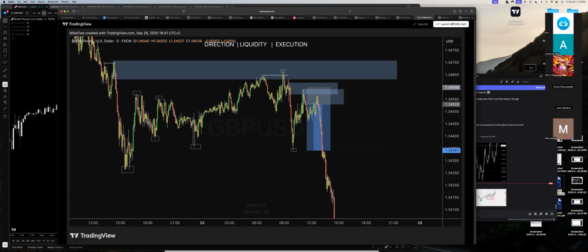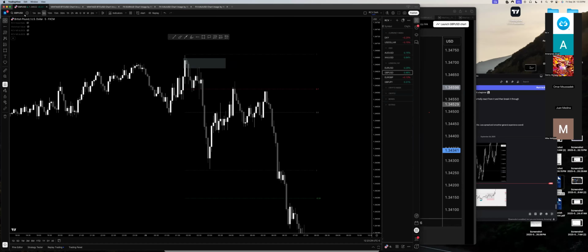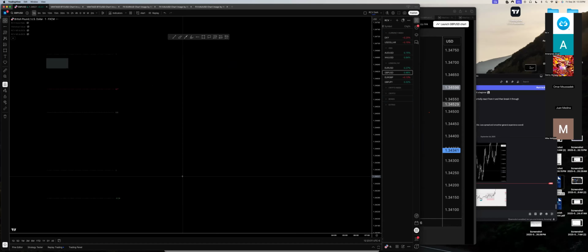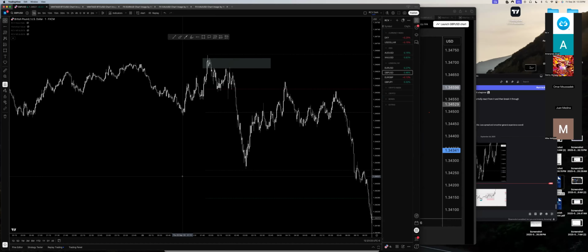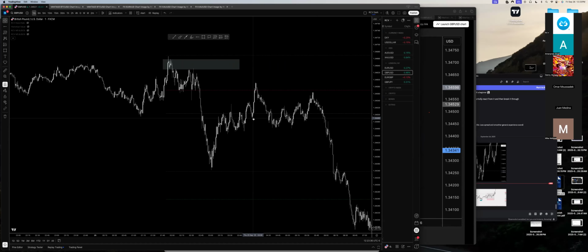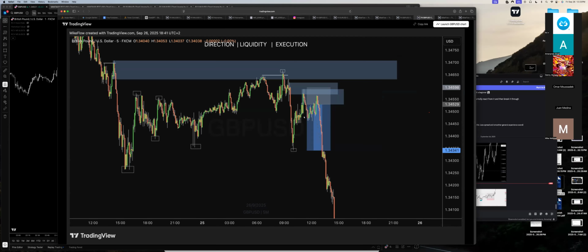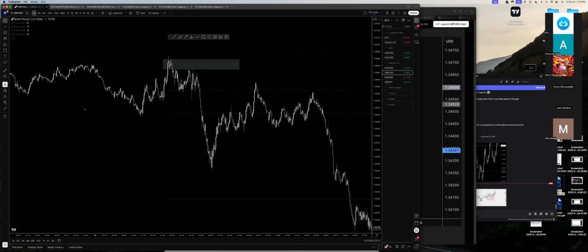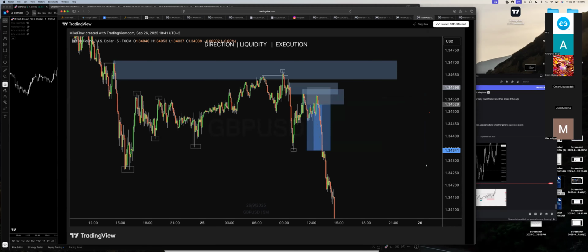Here, this is solidified because of this break. And if you don't understand why, if we zoom in, you can see here that this is this. So this is a low that created that final high. That's taken out, which solidifies the high. So however you enter from here, SL above this. That's good. But yeah, this one you could have definitely stretched out. You could even stretch it out to the external low here for sure.